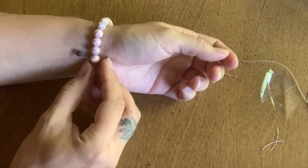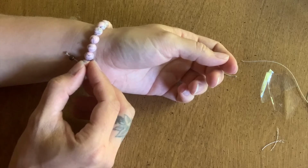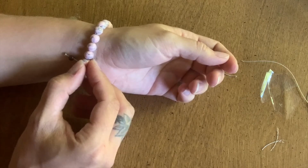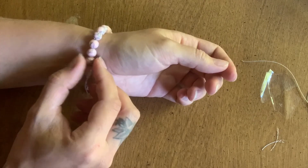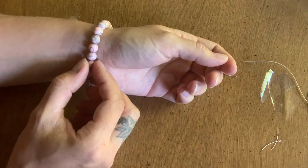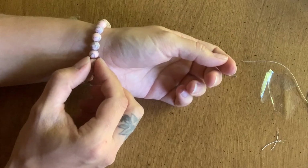Holding the bracelet in your lap, sit comfortably and close your eyes. With your thumb and one finger holding just one bead at a time, breathe in and say the first half of your mantra. Something like, I am. On your breath out, say the second half, calm. Repeat the same way for each bead, gently moving to the next bead after each exhale.